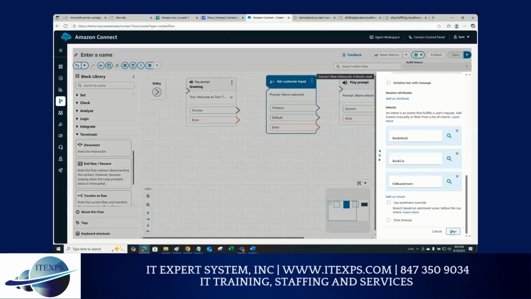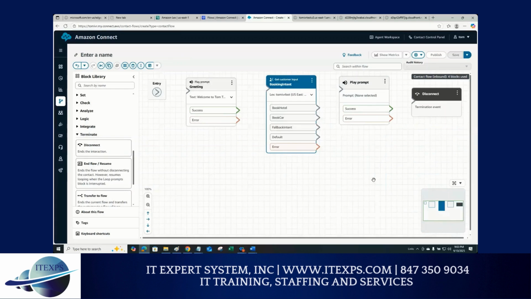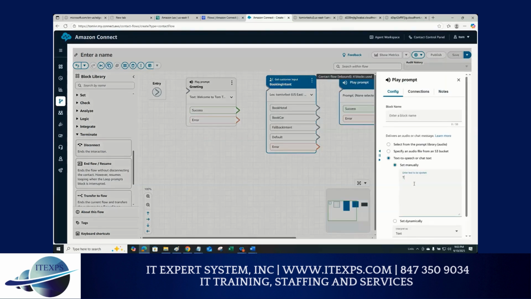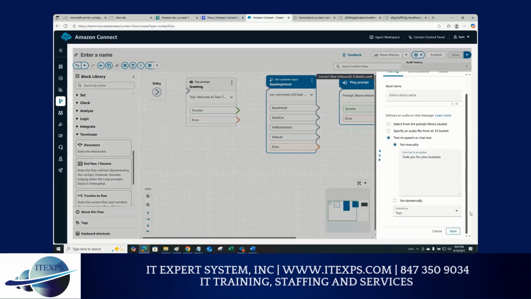This topic is very important because here you are giving intent properties. So that's why you can see a lot of items showed up. Now in a prompt, last prompt, it's very simple. We're going to say thank you. So we're going to edit that, and you'll say text to speech and say thank you. Thank you for your business. Make sense? So just a little bit, right? Thank you for your business. You just click here, text to speech, and I'm going to save it.